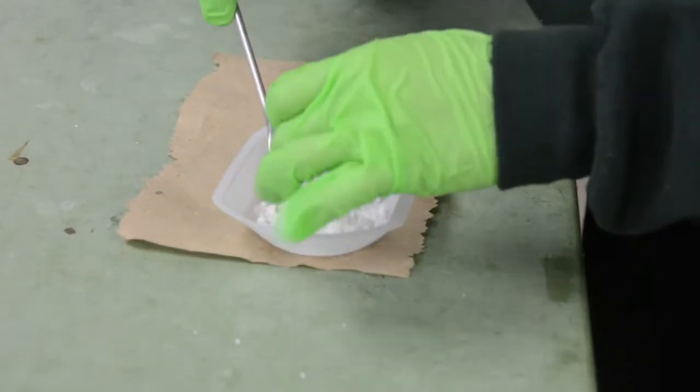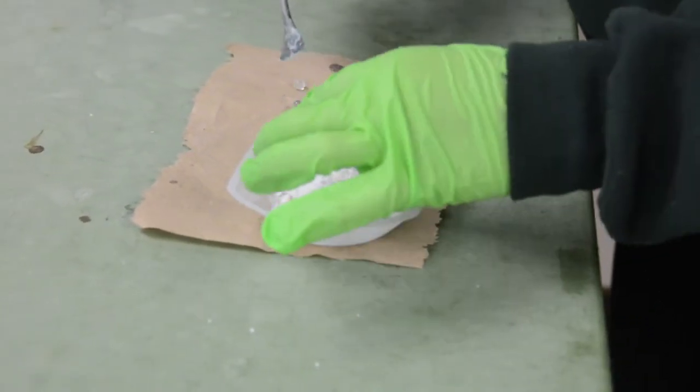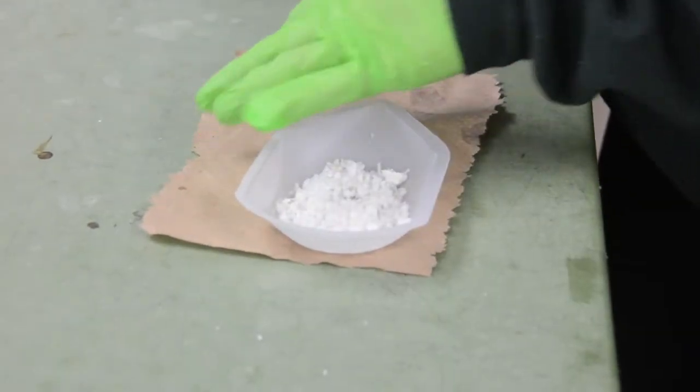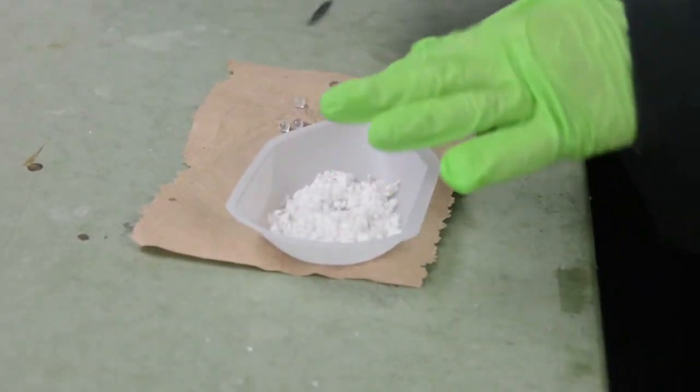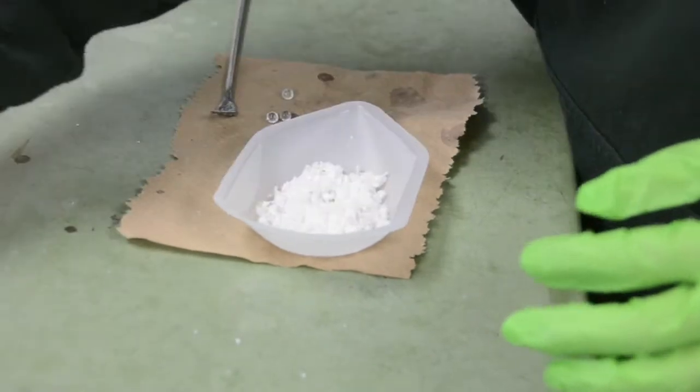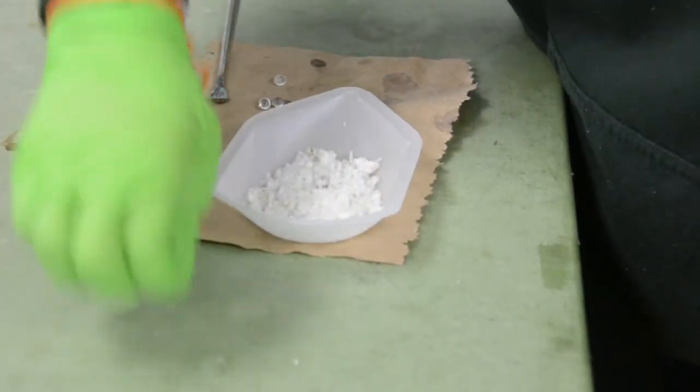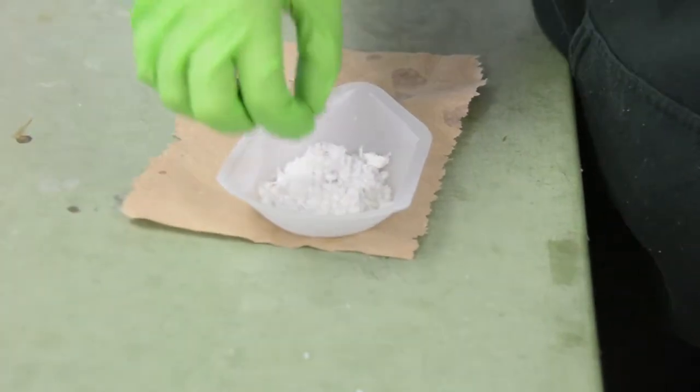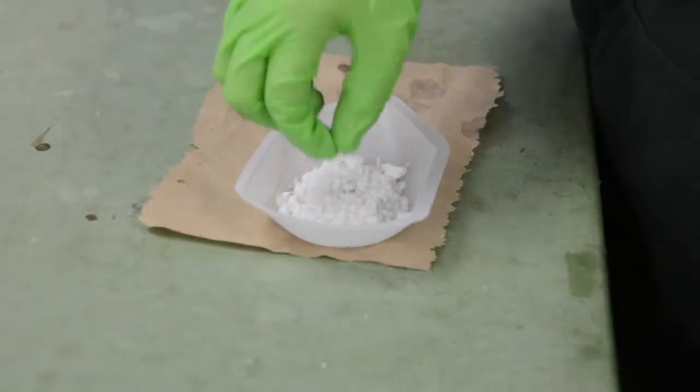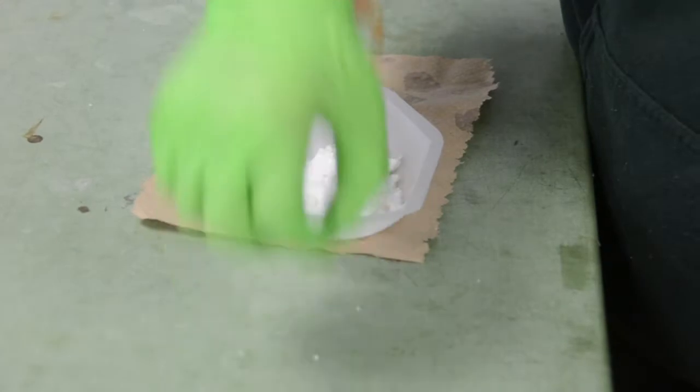So you're going to weigh the crystals and the filter paper and you want to take the glass beads out. There should be three glass beads in there. Yeah, but should I just do that? Should I take this all out right here? Yeah, you can do it on the lab bench on the counter.